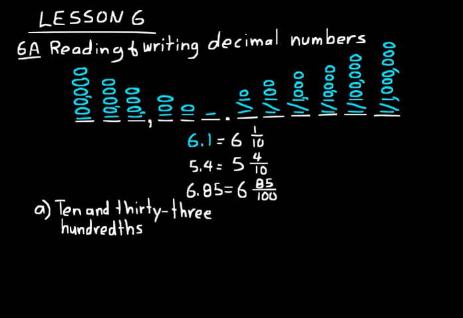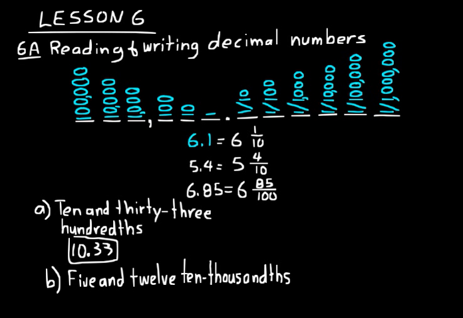Well, now let's do some practice problems. Look at practice problem A. I want you to write that number sentence using digits instead. We touched on this briefly in Lesson 1, and I told you that the word "and," when you see that, means your decimal point. So when we're working just with whole numbers, we never use the word "and" when we write it out using words. So here we see that word "and," we know that that means 10.33. So that's the way we would write that. 10 and 33 hundredths is just 10.33.